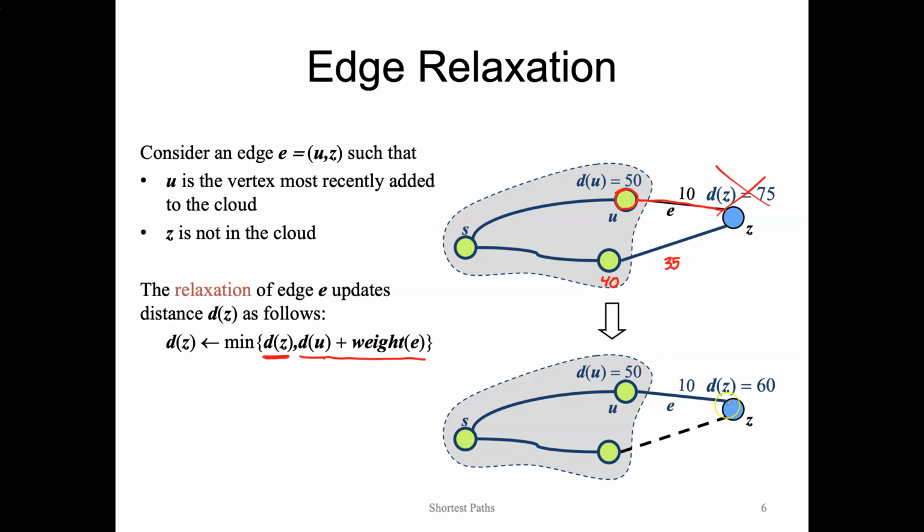So when we relax this edge, we update the distance value for Z, because now we've got a better way to get to Z through this edge. And we can indicate now, by marking this edge or assigning a parent to Z, that this was the edge that we took to get to Z in order to get this value, and we didn't use this other edge instead. So this is called edge relaxation. We're relaxing this edge E, and we're evaluating whether we can update this distance label appropriately. So let me show you first an example of running Dijkstra's algorithm, and then in the next video we'll analyze the full algorithm.